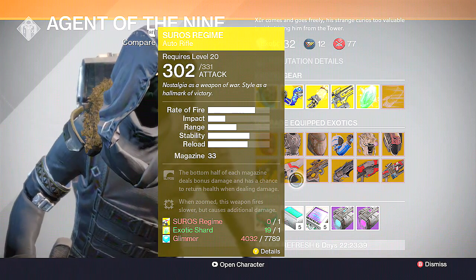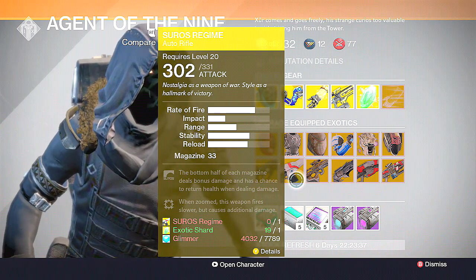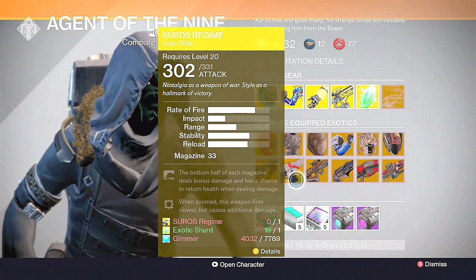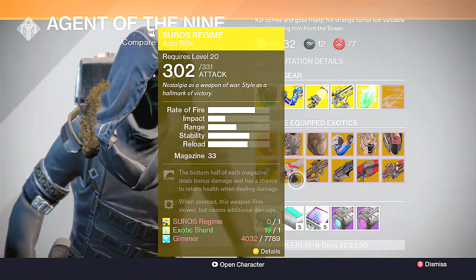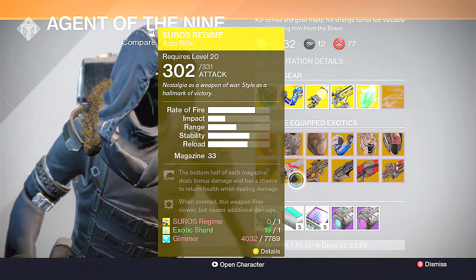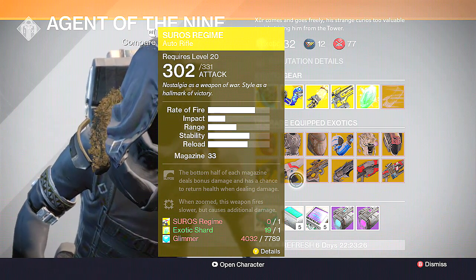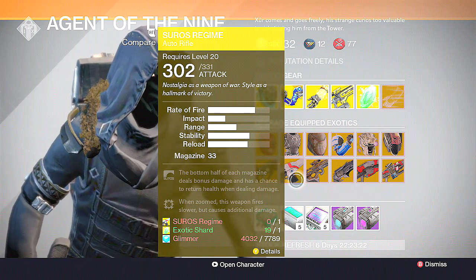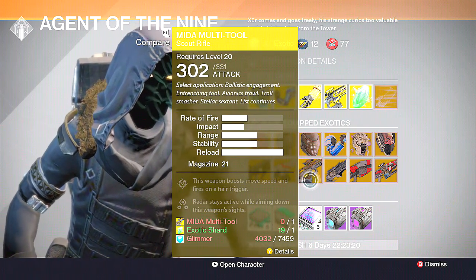In general, make sure that you see what hot patch is coming up next, or the hot fix that's going to be the next patch. Like I said, it's going to be hand cannons, auto rifles. Pulse rifles themselves are going to be getting like a 9.5% increase. So if you have an Oversaw Edict, I would highly suggest that you use that in PvP because you're going to wreck people with it.